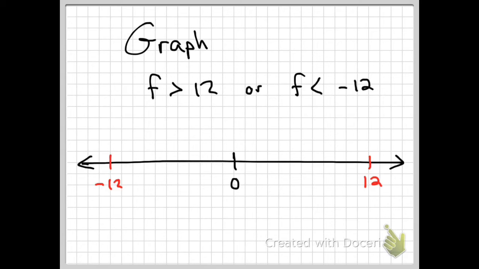We see that this is also pointing this direction, right? What I tell my kids, as long as your variable's on the left of the inequality sign, look at this as an arrowhead right here. Since it's pointing to the right, we're going to shade all this in. I may have said left before. And since there's no line underneath, you're going to leave that open. Same thing here, open circle. It's now pointing in this direction like an arrowhead, shaded in, and that would be your graph. So they're going outward this time.